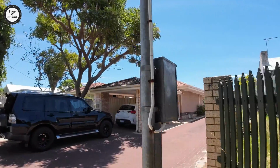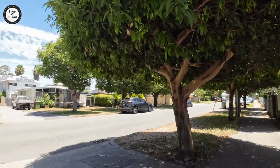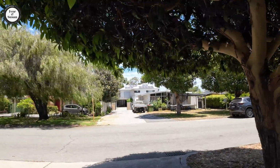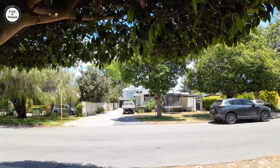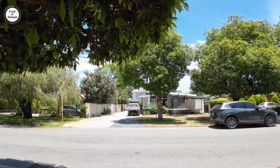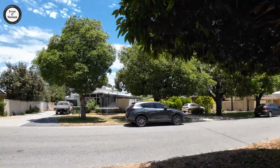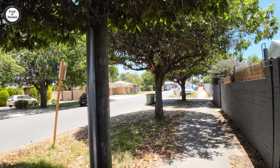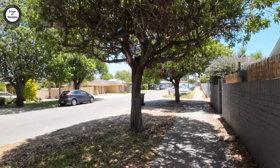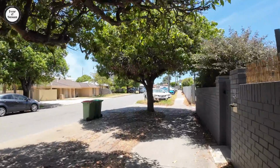Like I said, it's a pretty old suburb. Look at that house there, and then you've got a brand new one behind it. So this is number 35 over here, and then behind it is 35A. So they've retained that old house in front and built a new one at the back, or they've sold off the back part of their block. I don't know what they've done.